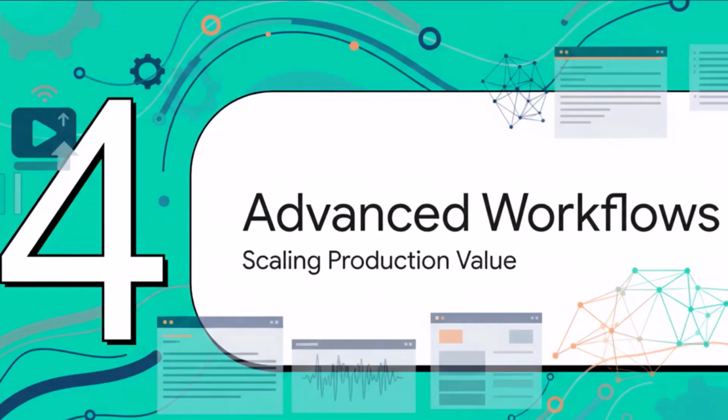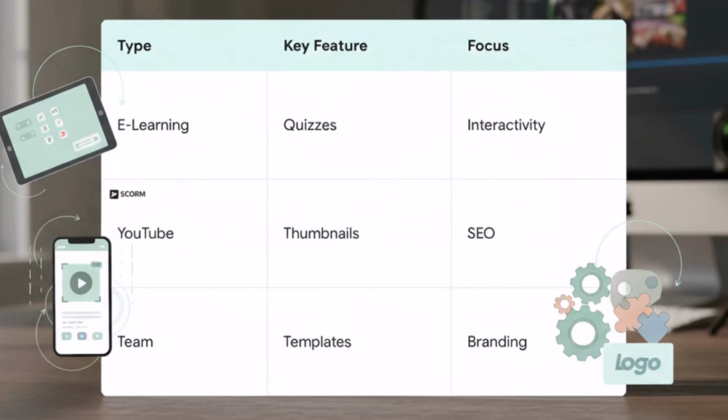Section 4. Advanced Workflows. Scaling your production value. This software is practically a chameleon. It completely adapts to your ultimate goals. If you're building e-learning modules, it's got you covered with interactive quizzes and full SCORM compliance, so it talks perfectly to your learning management system. Pivoting to YouTube, you can zero in on vertical formats and audience retention tools. Or if you're wrangling a team, you can lock in consistent branding using strict project templates. It seamlessly fits whatever workflow you throw at it.